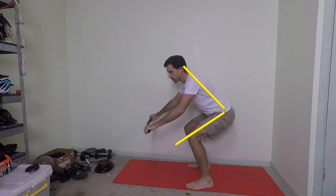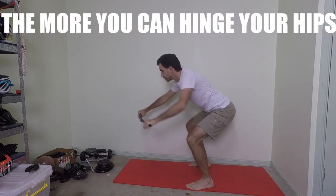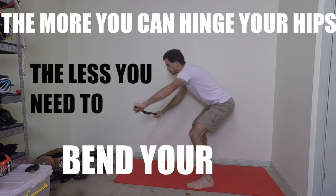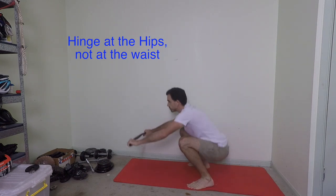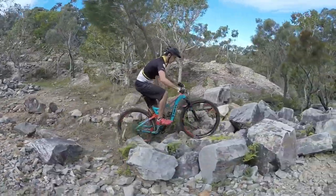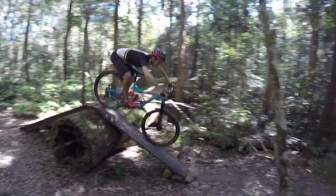You might be asking why is hip flexion or hip flexibility so important? Well, so you don't have to bend your back. The more you can use your hips, the less you need to bend your back — and that's worth repeating. The more flexible you are with your hips, the less you need to bend and load your back when you're mountain biking. With good hip flexion, you can be far more dynamic on the bike and keep control. It's far easier to keep your core engaged to support your upper body in balance on and off the saddle.